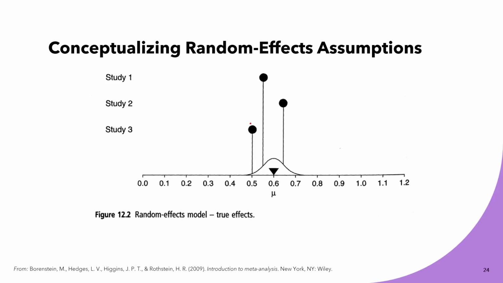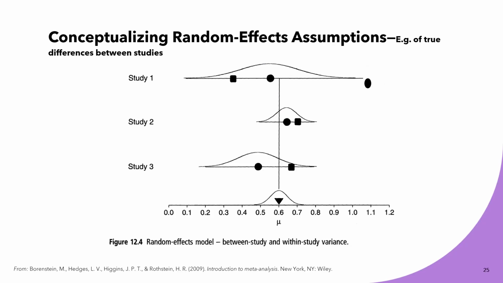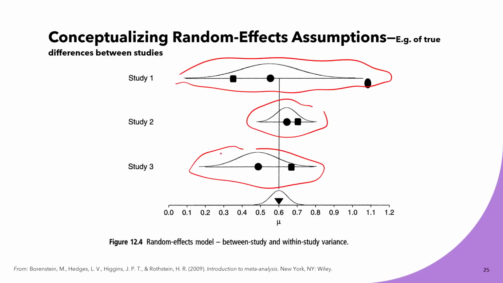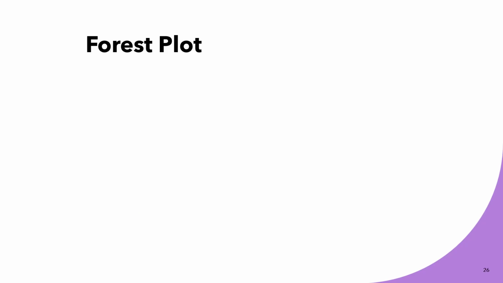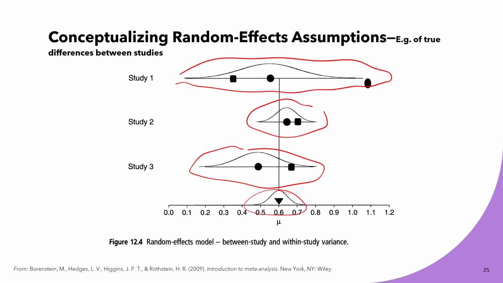The individual studies are assumed to be tapping slightly different things, maybe dramatically different things, hard to tell. And each of them is then going to be sampled from its own distribution of effects. And this is just, again, imagining what it would look like. And then the overall effects look more like that. You're just averaging the distribution. Again, a mean of means, distributions of distributions. So I guess you could say that random effects assumptions are more meta than our fixed effects assumptions. Fixed effects assumptions are very simple.